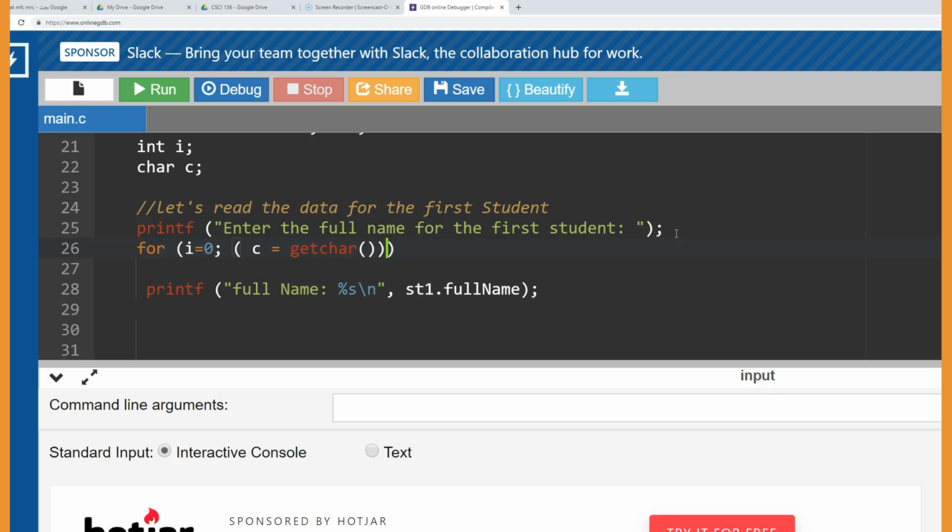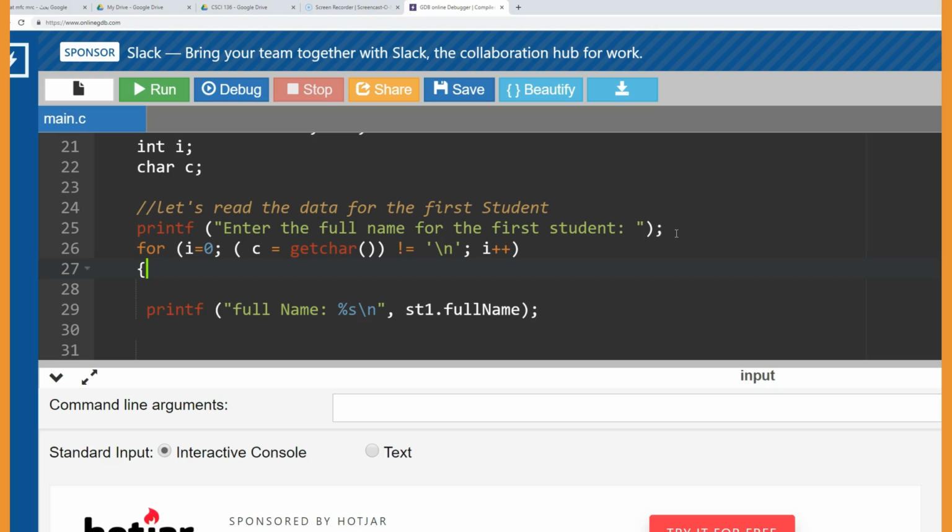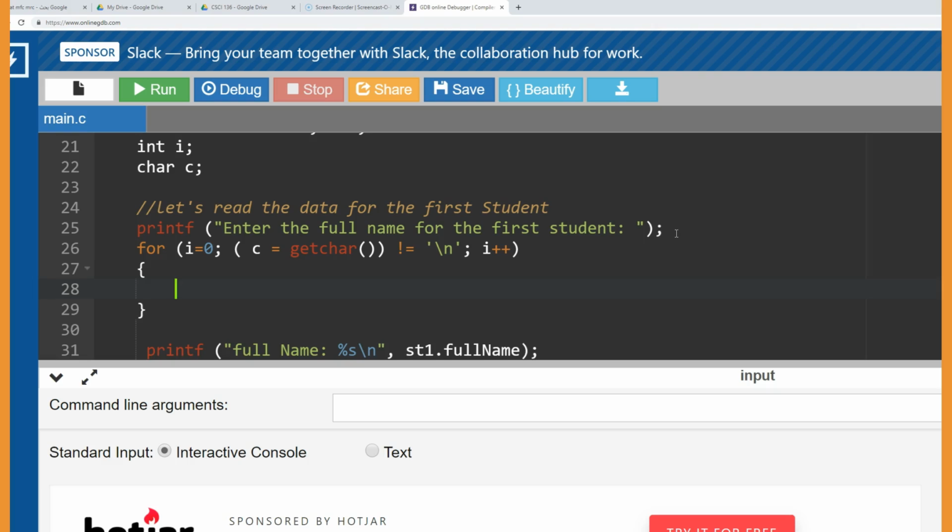Don't forget the parentheses. The whole thing must not be equal to the newline in order for the reading to continue. And then we have i plus plus. It doesn't matter. We're going to open a brace, and remember, c is going to be inserted inside that array of characters.